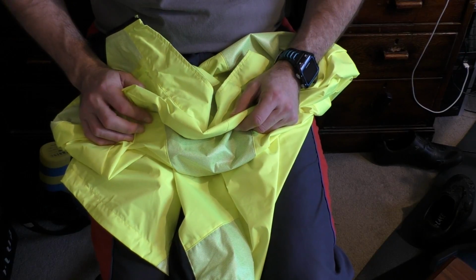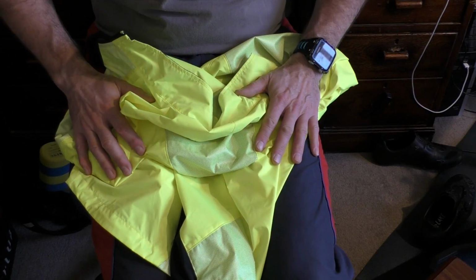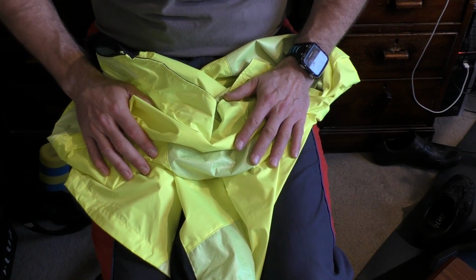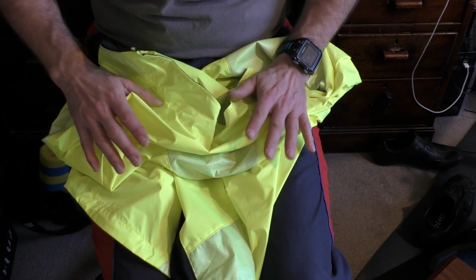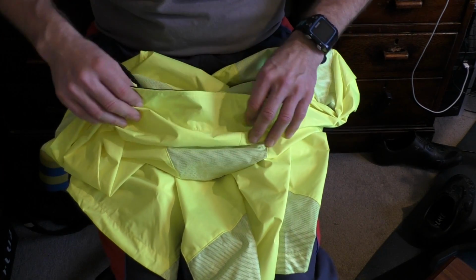Well, we've had this jacket for a few months now. It's been in some pretty horrible conditions and it's not showing any real sign of wear and tear whatsoever. So we're impressed with the material from that point of view. There are a few more nice bits about this though, and the materials used.